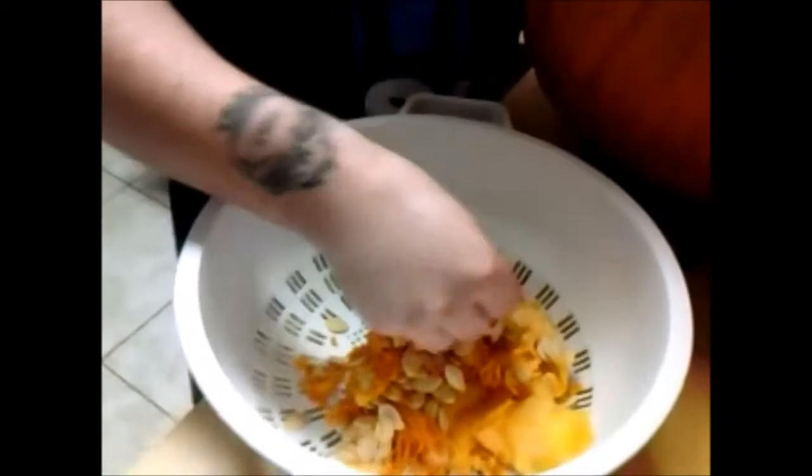You just go ahead and reach right in there and grab this stuff out. You don't eat it yet, but you can cook these seeds. My mom used to cook these seeds every holiday when I was a little kid — I'd take them into class. They're really good if you put a bunch of salt on them.